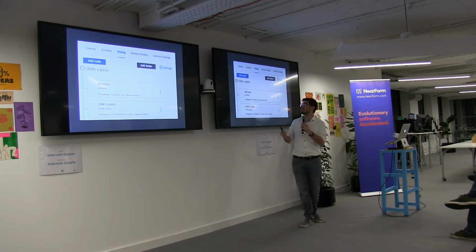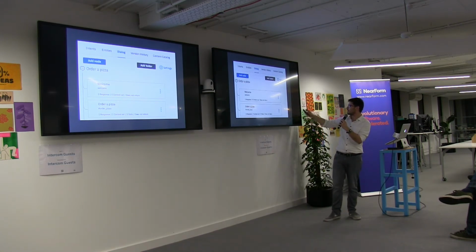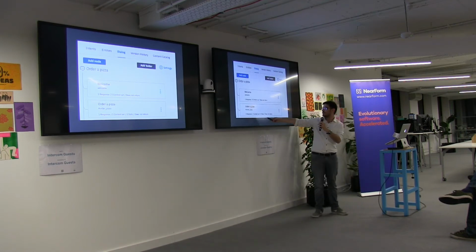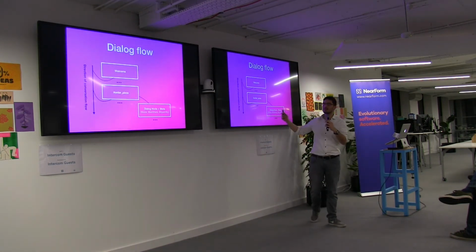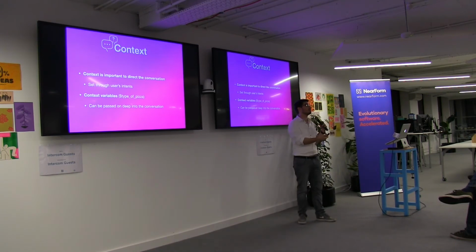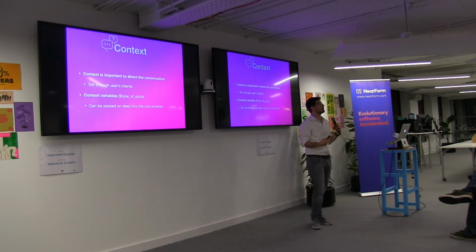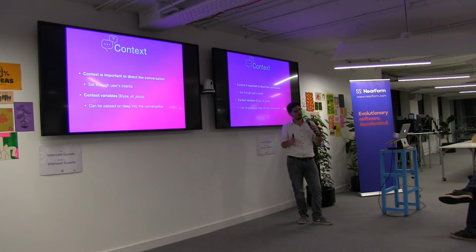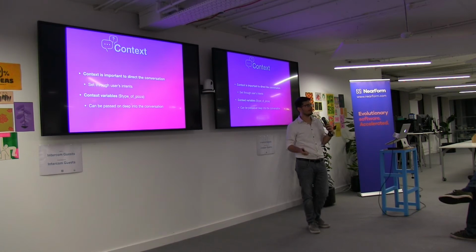So it looks like this here, in your dialogue. You've got your nodes. There's order pizza, welcome. But this node would have 2 contexts that are being set. They're really nice because then you can pass it along and direct the conversation. It's important. It directs the conversation, it's set for the intents, and it's put in context variables so you can reuse them. Very nice. And they can be passed deep into the conversation. You can delete them as you go along as well.